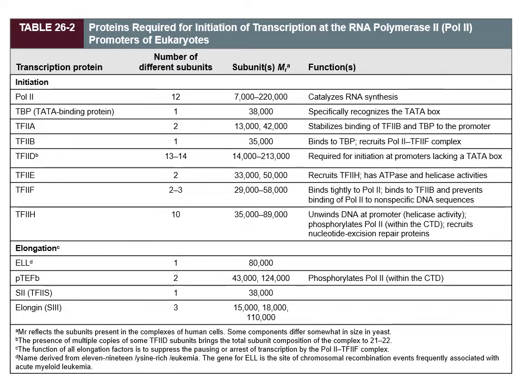The kinase activity of TFIIH phosphorylates the polymerase at the carboxy terminal domain, changing the conformation and enabling RNA polymerase II to transcribe. After 60 to 70 nucleotides, TFIIE is released, which is followed by TFIIH release. Elongation factors bound to RNA polymerase II enhance processivity and coordinate post-transcriptional modifications. Some elongation factors are bound to the phosphorylated CTD.